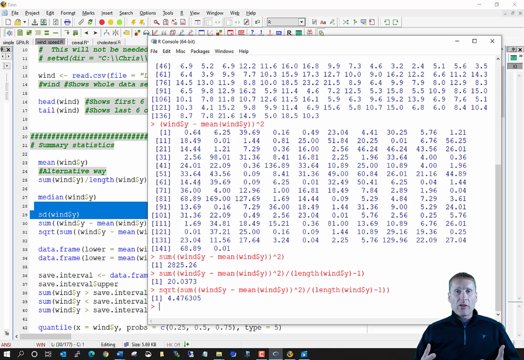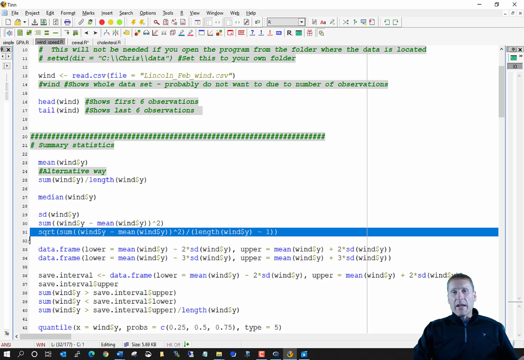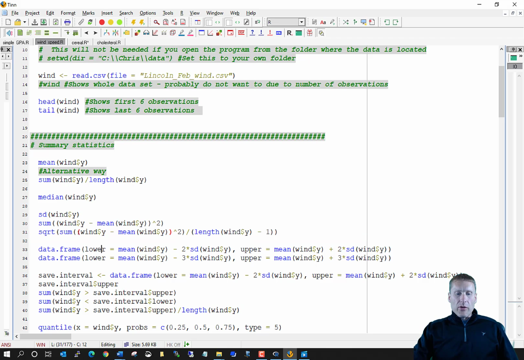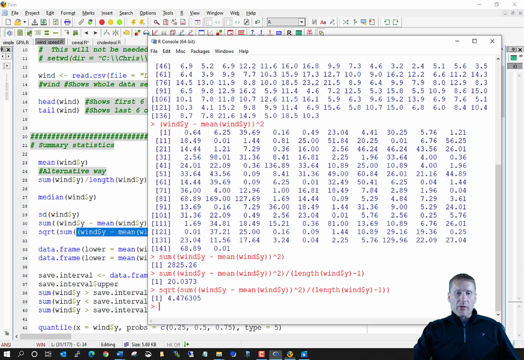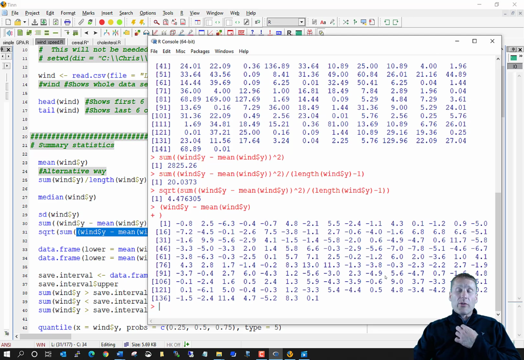Now I went through this little exercise here to show you how nice R can be to work with, so that you can understand how these calculations are done. In the program itself, I essentially went immediately to the long expression that I had at the end. But what you can do is actually highlight part of the code inside of it and run that and see what happens. So let me just do that. Oops. And there's those deviations from the mean again.